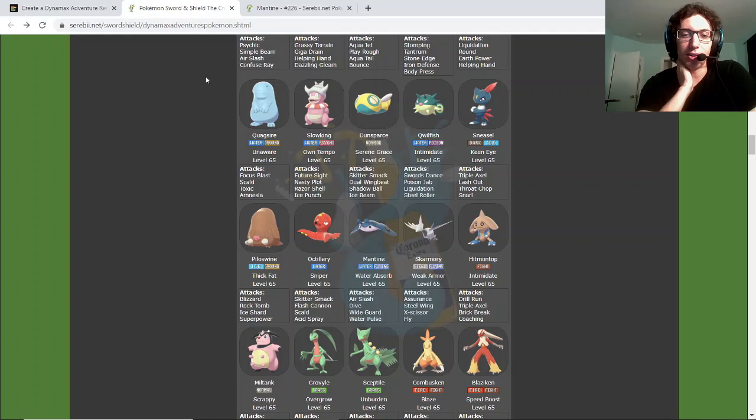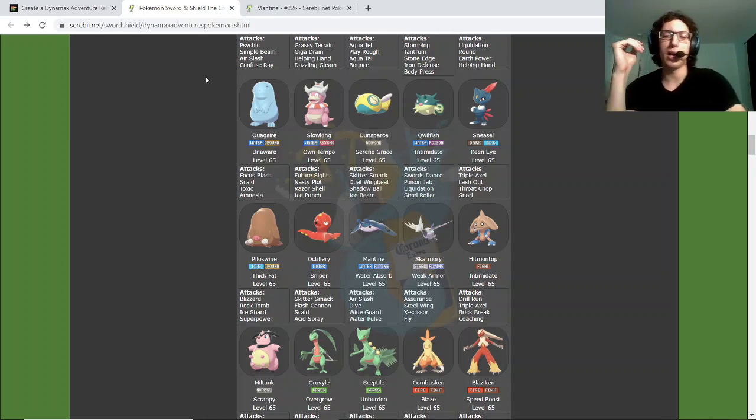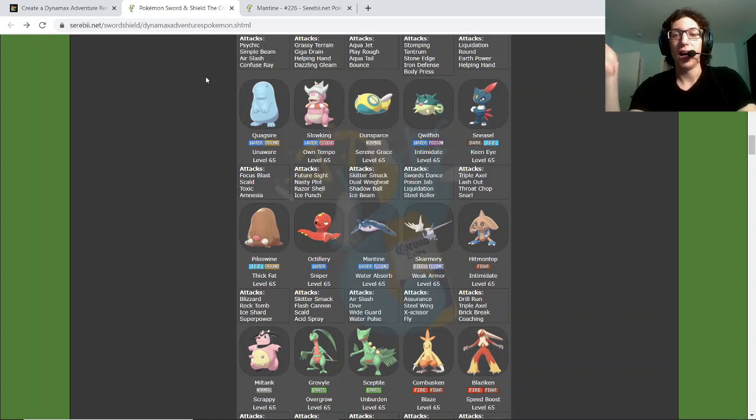All right, next is Skarmory with Assurance, Steel Wing, X-Scissor, and Fly. Weak Armor, unfortunately, is not great. It is always good to gain speed, but like your bulk takes a nosedive with Weak Armor. I don't really like Weak Armor on Skarmory. Some people might love it. I can see why you would. I personally don't. I like Skarmory's staying power. That's one thing I do like about it.